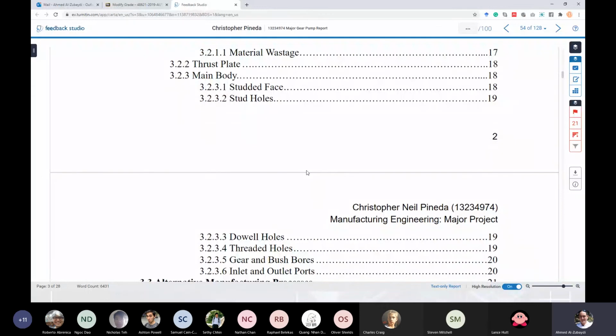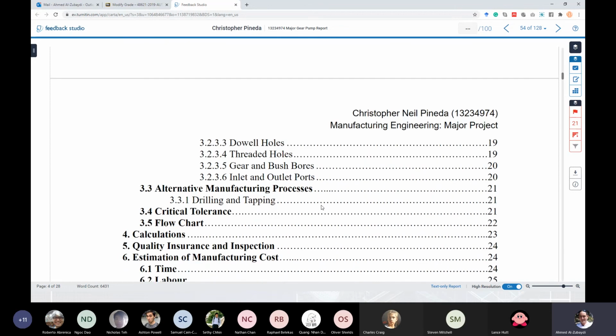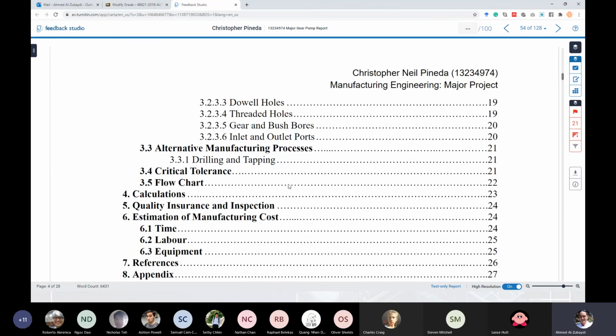That's an alternative process, but drilling is not. That's not an alternative process. Also for the driver gear and driven gear, if I'm going to do the machining of the gear by using the milling operation, I can also do it by the hobbing operation. So not hobbing, sorry. Yeah, gear hobbing. So this will be the alternative operation, but not drilling and tapping. Critical tolerances.